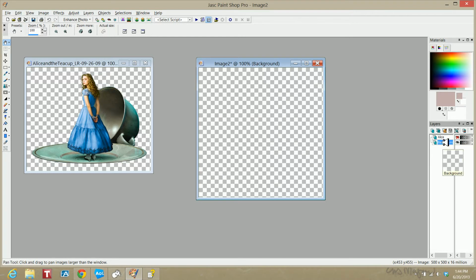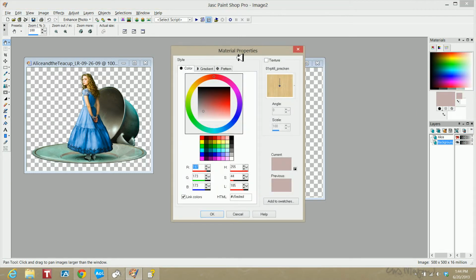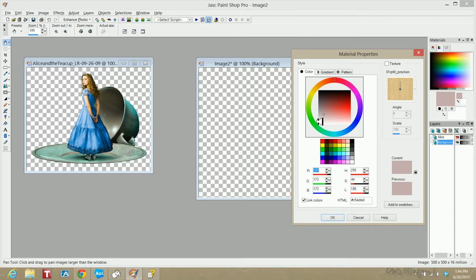Now, I am going to choose a background that will kind of match everything. I'm going to go over here to her dress and maybe find a really pretty blue, because the darker colors are not in front of her dress, as you can see.